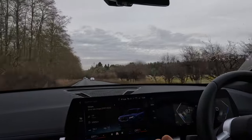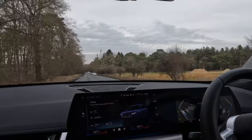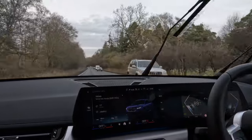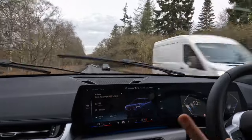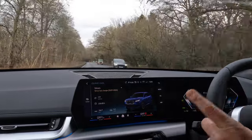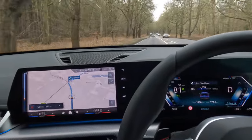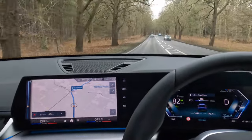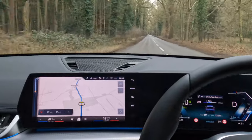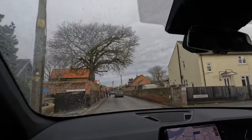We are now off the motorway on the smaller roads and it should be fun here. Let's see if it consumes more or less — we're still on 176 watt hours per kilometer after two hours of driving. At 60 miles per hour on these roads, you'd think this car was made for UK roads. It is smooth like butter — very nice, very nice indeed.